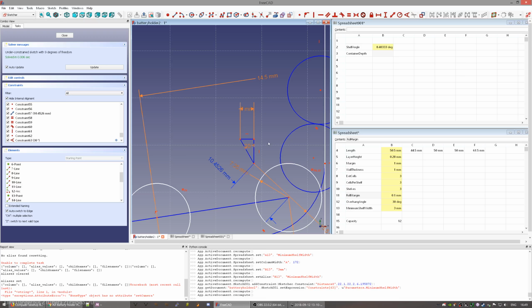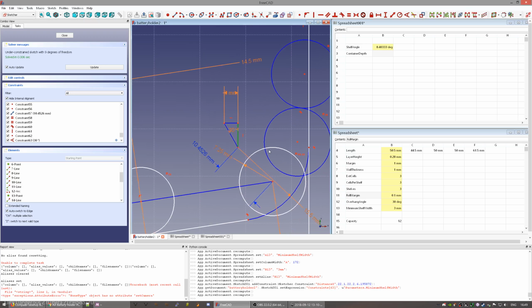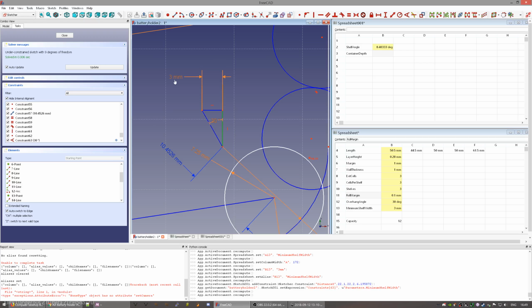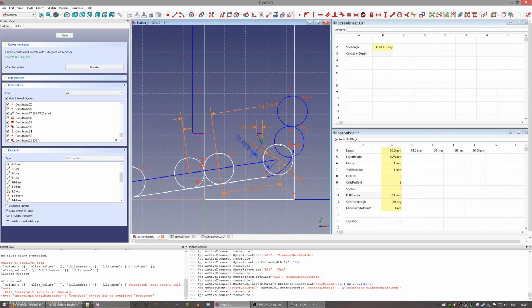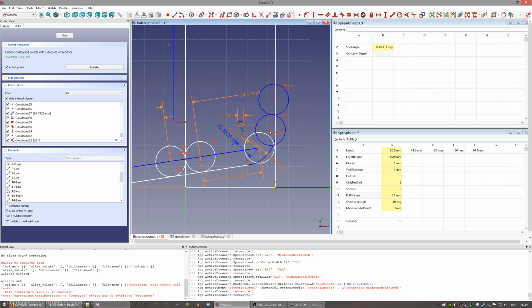The point of this is we now get how high this shelf is by using that triangle. And I'm going to use these to estimate things.